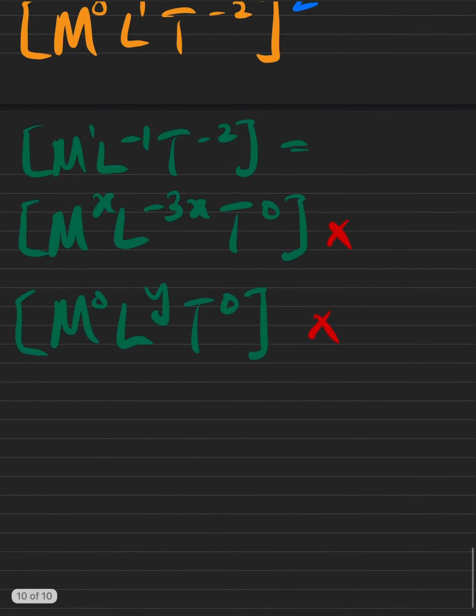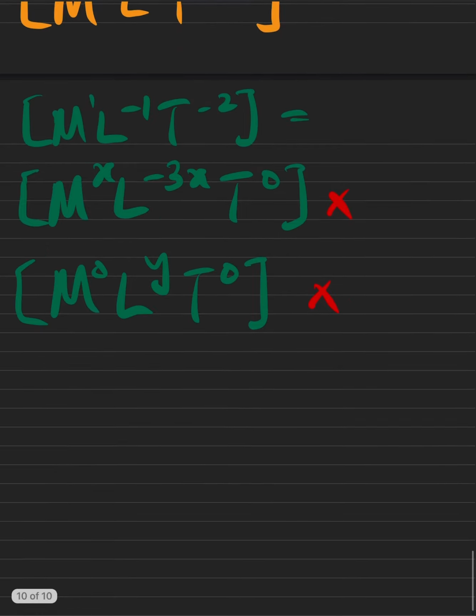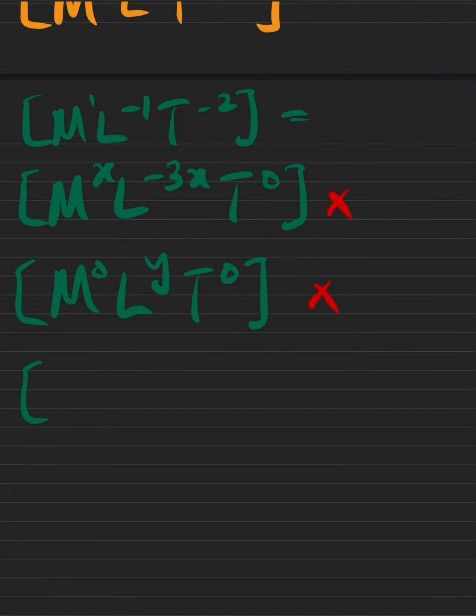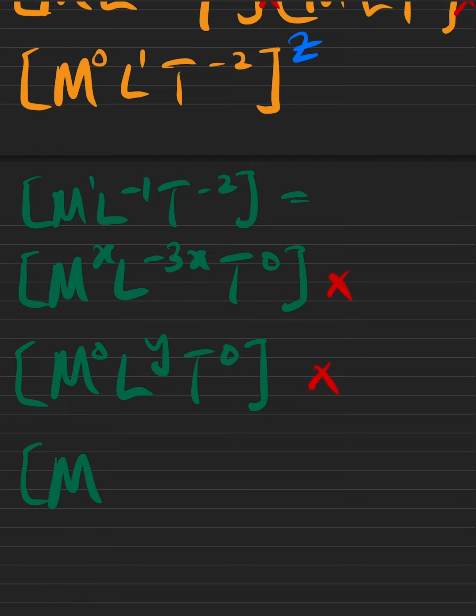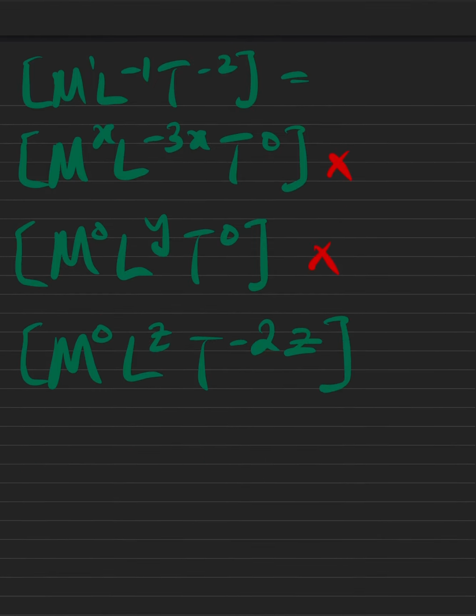Then for the third one, that is the, I'm talking about this now. You use the z to multiply each of the powers. So you are going to have, at the end of the day, you are going to have m multiplying times z, because you have 0 there. You are going to have your 0 back. This one, more 1 times that, you are going to have the z. Then the t, you are going to have minus 2z. So please don't mistake that. Let me write it well, so you don't mistake that this is 2 and this is z, right? So you can close that now. That's what you are going to have.